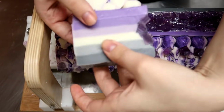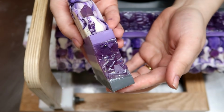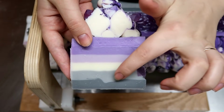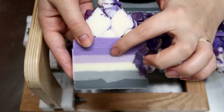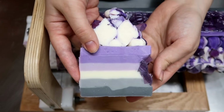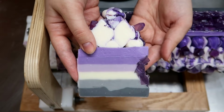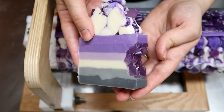And then when you pull off a bar, your soap is going to look a little something like this. So it has the geode on the side. Here's all of the individual layers. I got a little wonky right there. But we have the dark gray, the light gray, to the white, to the purples. And then of course we have the amethyst on top and the little amethyst on the side. I am digging this soap. This is probably one of my top 10 favorite soaps I've ever made. And I'm really getting that geode cake vibe.